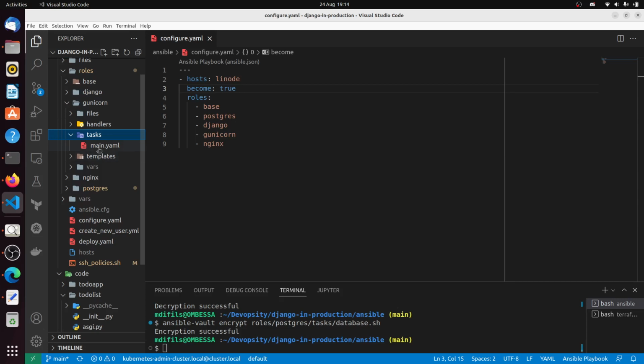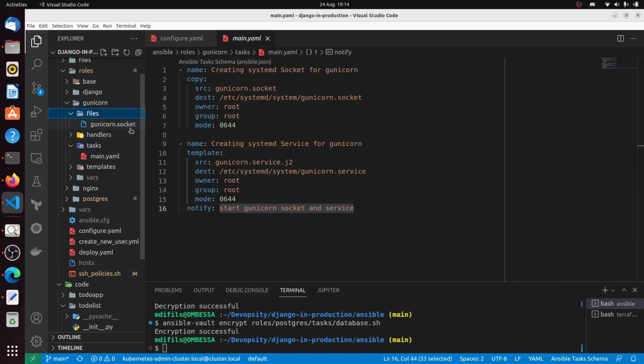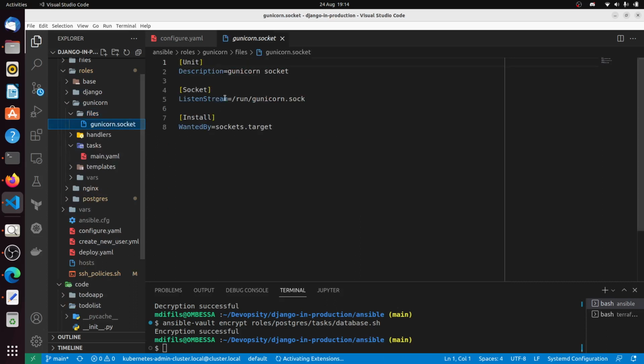Come here. We have two tasks. The first one is to copy, as I said, this file, the Gunicorn socket. As you can see, in the files folder I have the Gunicorn socket, and I will be copying it. The Gunicorn socket is exactly what we saw in the DigitalOcean tutorial.